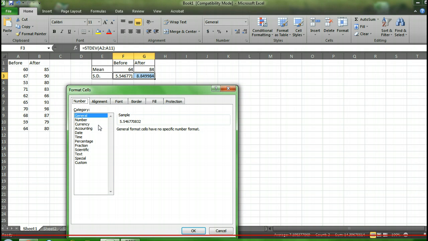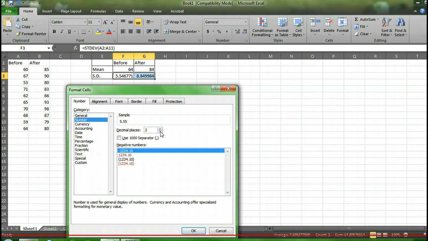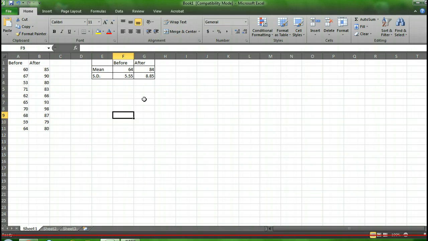Because standard deviation is important, I'm going to put it to 2 decimal places. Now this is something that I would ask you to ask me a question about in class, and we can talk a little bit more about it. But for these purposes, I'm going to keep it at 2 decimal places, hit OK, and it takes it down to 2 decimal places. So now that we have this information, we can graph it.